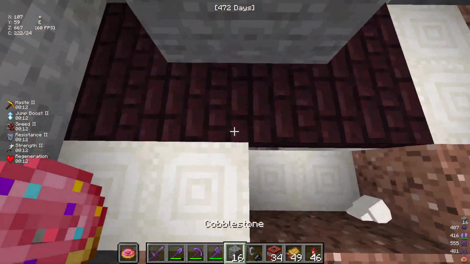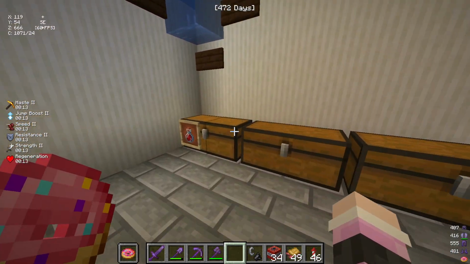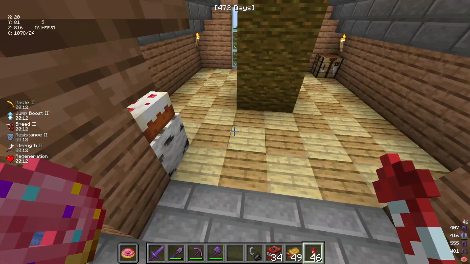Oh, I forgot about this. My super secret underground meth lab, I mean potion room. That joke was not funny. This is the jungle treehouse, which I do love quite a bit.